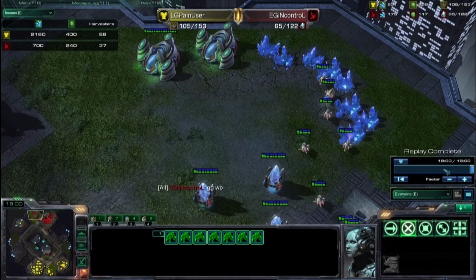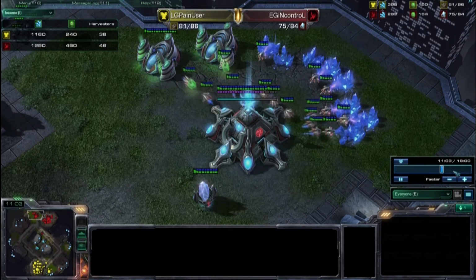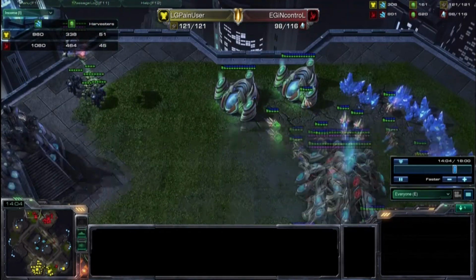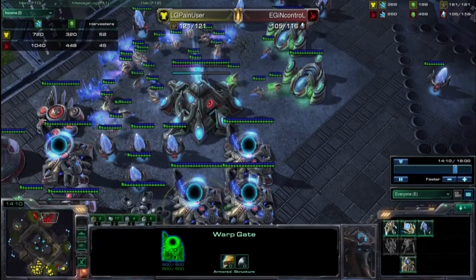Let's see if we can toggle back to that. Let's see. Probably had no units, no warping. It's closer to the end. Oh, no, it was right there. Here we go, dropping units. Stimming those up. Let's see if we have anything close by.